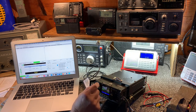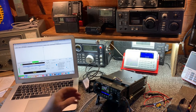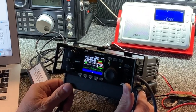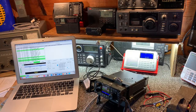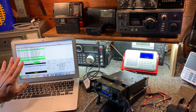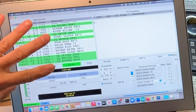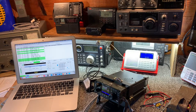So we're running right now. I'm tuned in to 7074, and let me lift the radio up. And you can see that we're tuned to 7.074, which is the FT8. And immediately when I fired up, it started receiving all of this data. You can see it scrolling on the screen. The green are CQs. And so we're going to respond to one of these CQs.